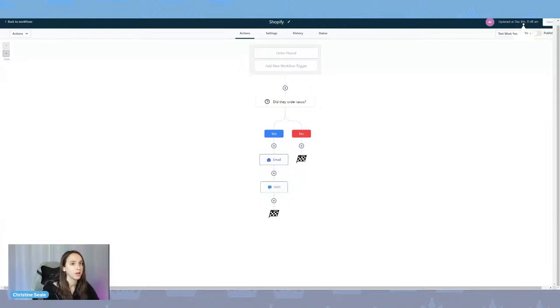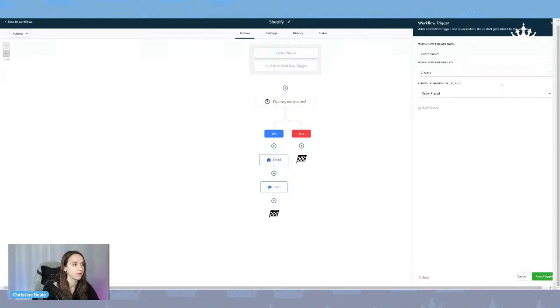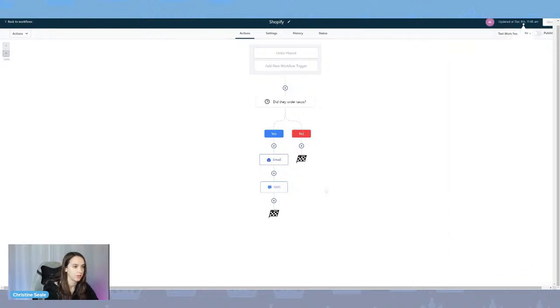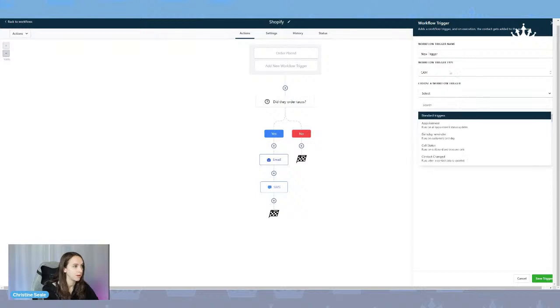Then let's say that you want to do an abandoned cart. Okay, so instead of order placed, you're just going to click on abandoned checkout here. Okay, and then you can choose the duration here on how long they abandoned it for before it triggers this. So you can set this here as long as you want. And then you're going to click save the trigger. Then you can start sending them emails or text messages like, hey, you forgot to place your order. Hey, you forgot to do this and that. Yes, it triggers automatically if they abandon.